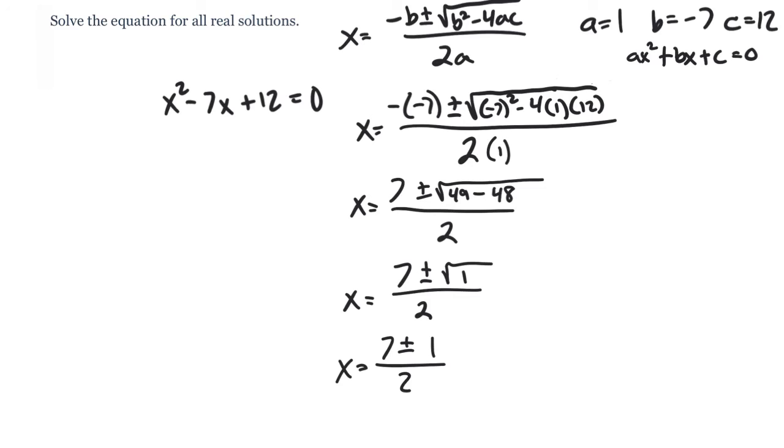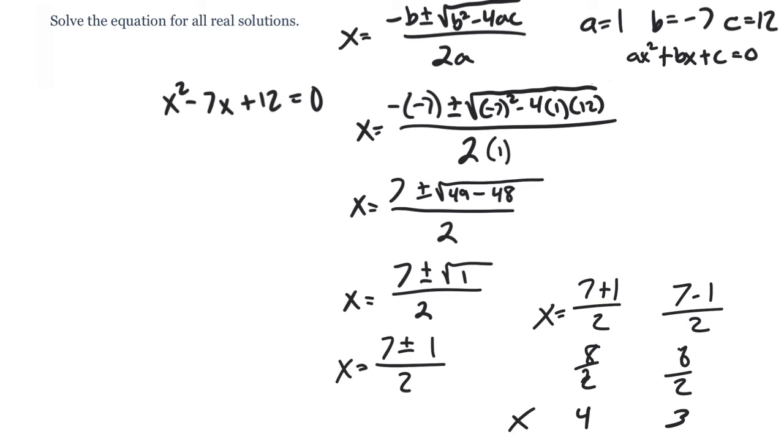This is where we would split into two problems. I have x is equal to 7 plus 1 over 2, and then also 7 minus 1 over 2. 7 plus 1 over 2 is going to be 8 over 2, which ends up being 4. 7 minus 1 is 6. It'll be over 2, and the answer is 3. So I have x is equal to 4 and 3. I could have written it out over here with my squiggly brackets and said, hey, this is the answer. 3 and 4, it doesn't matter which one's first. They're still your answers.